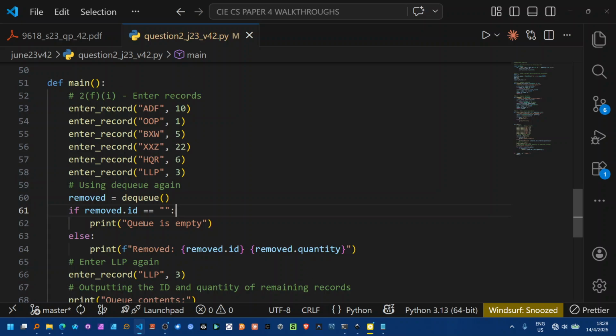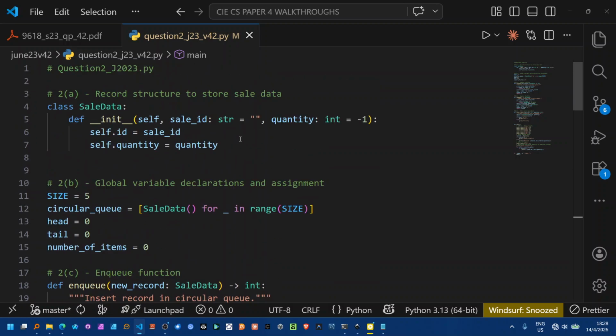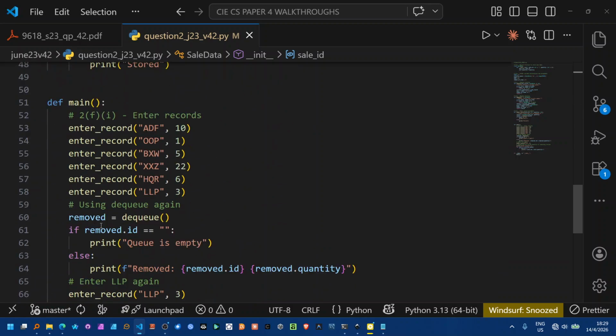In which case it means that the queue is empty, because only a null object or an empty record would have an ID of an empty string, and we did define that earlier on in our constructor right here. So that's why we are checking to see if the ID is equal to an empty string. It means that the queue is empty.